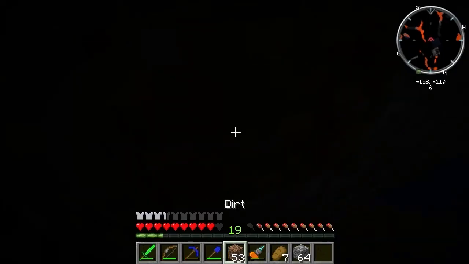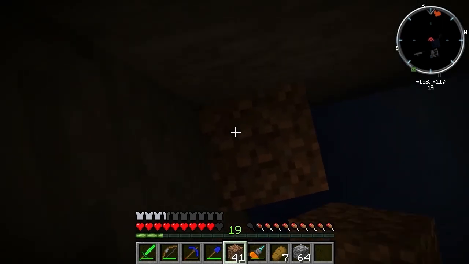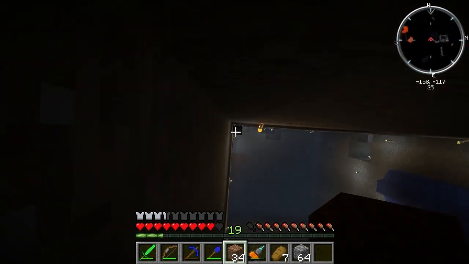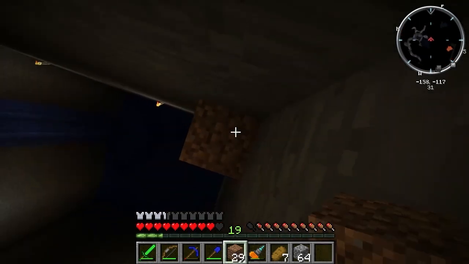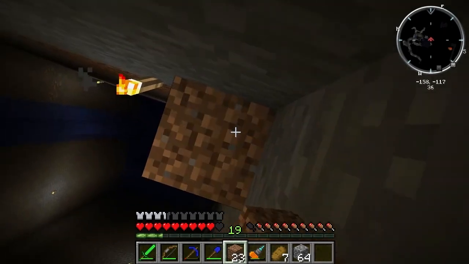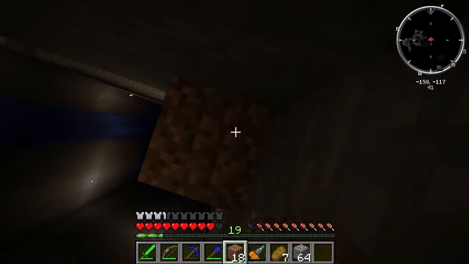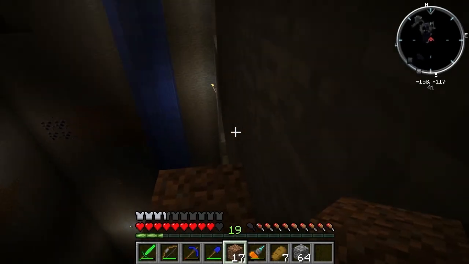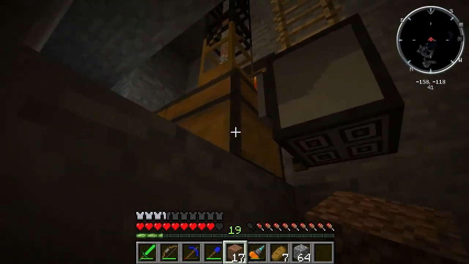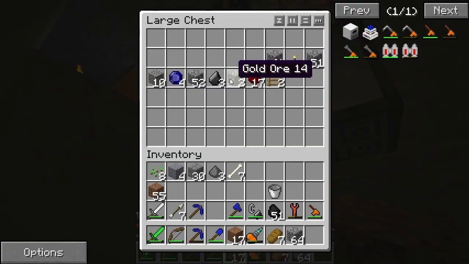Alright, I guess I'm going to try this. Oh, good, I ended up in the corner. This is actually really helpful. Am I in the right corner? Yes, I am, thank God. Whew. This could have been epically bad. Note to self, always check your thing. Yeah, I didn't get any diamond down there, that sucks.